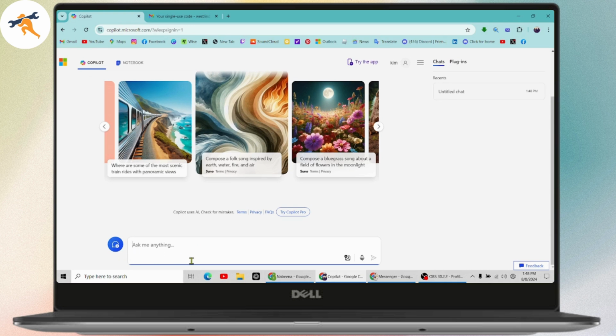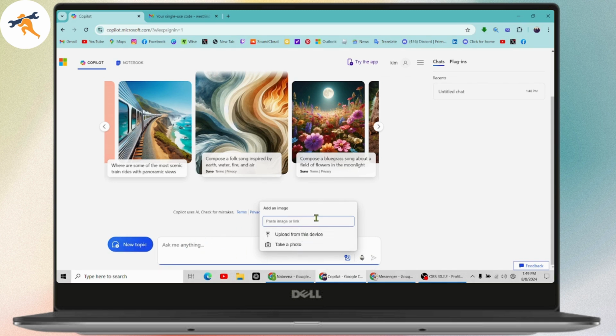And once you have this kind of interface, now you need to simply go for the file or attachment option, which will be here on the bottom left. So you will have two buttons. One is for the scanner and one is for the attachment upload. So you can simply click on attachments if you have that option, but it's a new update. It might not be available in every country. So you can also go with the images option. So you can simply click on add an image and then you can choose an image, or you can paste image or link and then you can send that to your Microsoft Copilot.